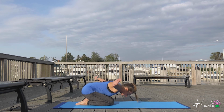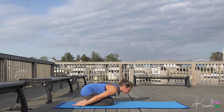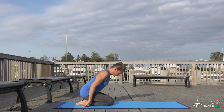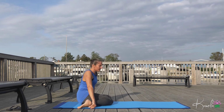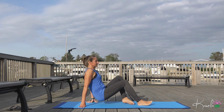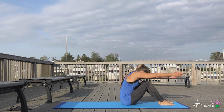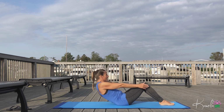Float the arms into child's pose. Let the spine round, shoulders fall forward. Inhale, floating up to seated. Let's just make our way onto our backs, extending the legs. Bend the knees. Reach towards the top of your mat, round the spine. Exhale, roll it down onto the back.